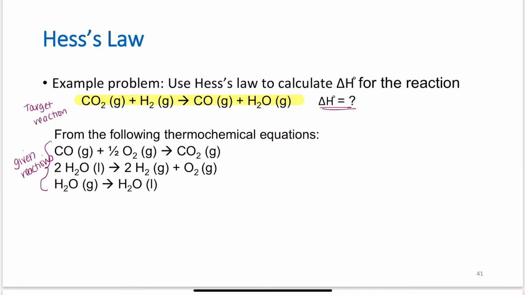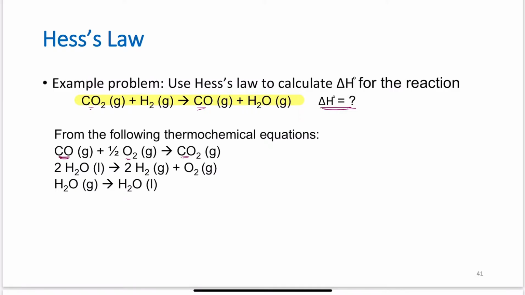Well, what I want you to do is compare each of your given reactions to your target reaction and see where the overlap lays. I've got 1 mole of CO here. I've got 1 mole of CO here. I've got O2 here. I don't have any O2 up there. I have CO2 here and I have CO2 here.